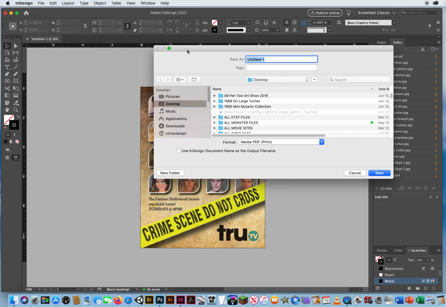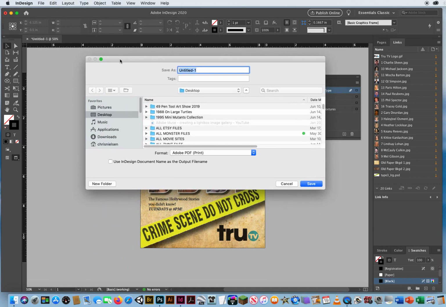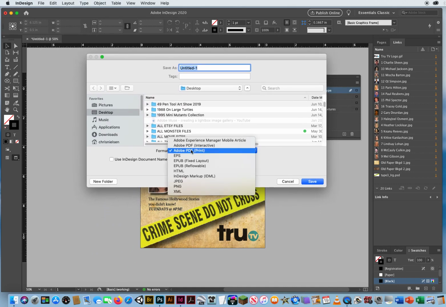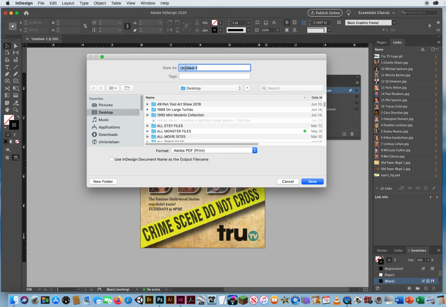When you export an InDesign file after you're done, you can save the format as a PDF for print purposes. You don't have to rename it. Still will show up as last name, first name, true, TV, flyer. But now you send me one PDF file, not 30 files for this. Okay, just make sure it's a high quality PDF.